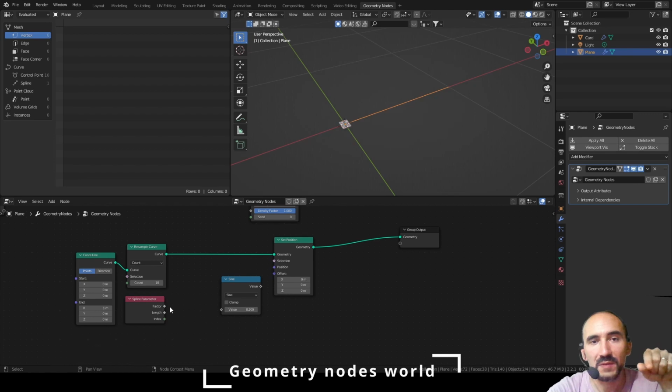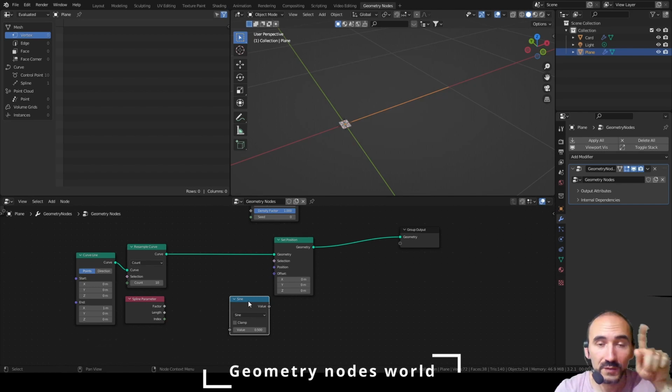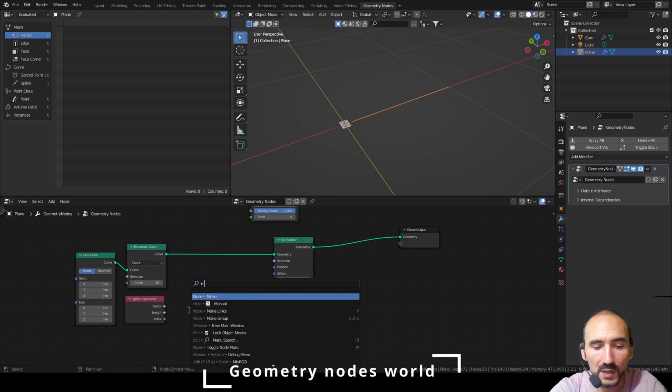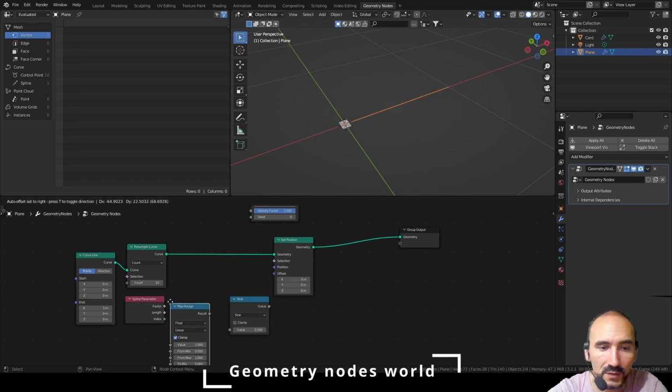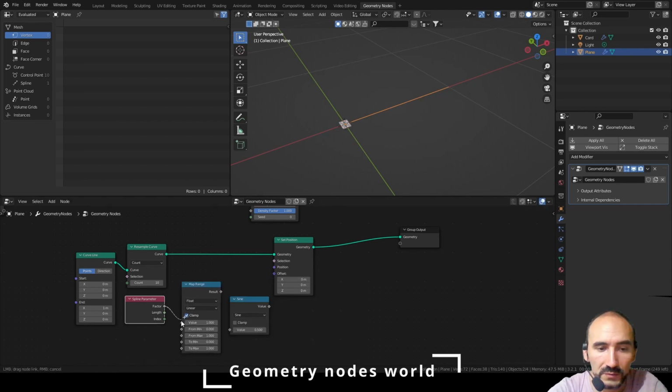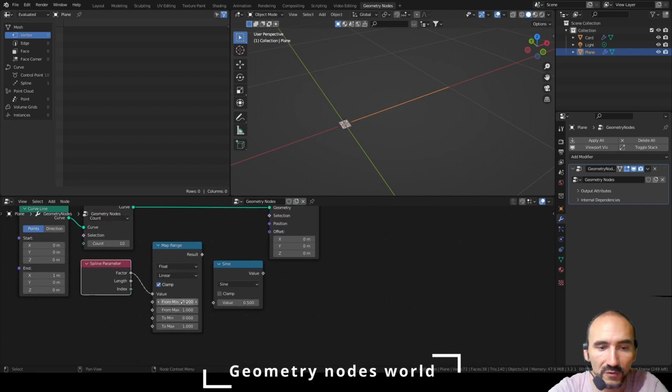Because if you remember the shape of the sine, we want only the positive part of the shape, and so we have to map range, where we have a factor mapped from 0 to 1 to 0 and pi.